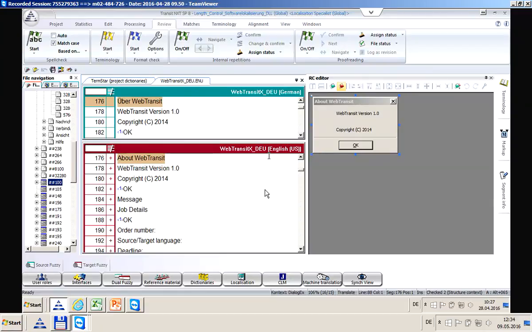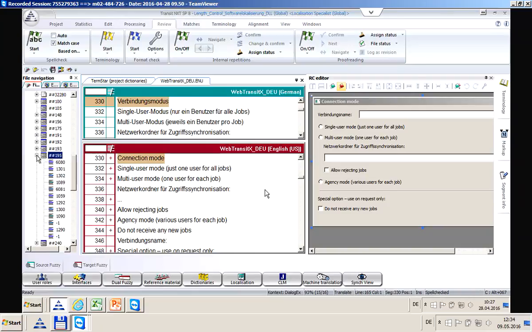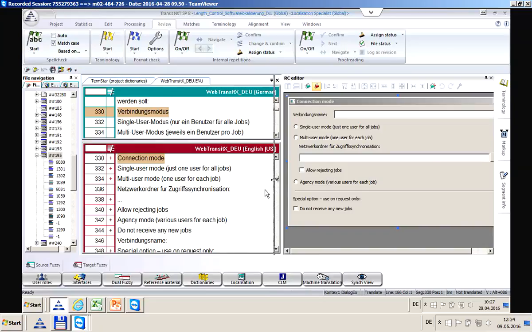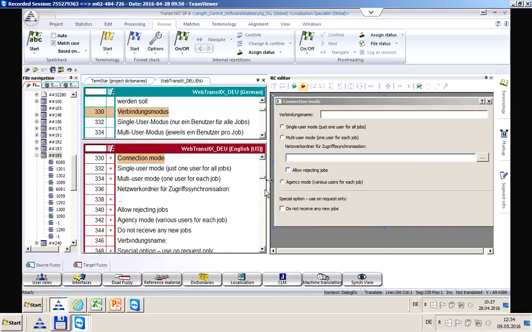We are able to display the dialog as it will look later on in the application. And also, this is synchronized with the language pair and here the resource editor. Okay, I will open one of the dialogs now, this one. And as you see, it's a rather big one, so you can resize your resource editor as you need it.